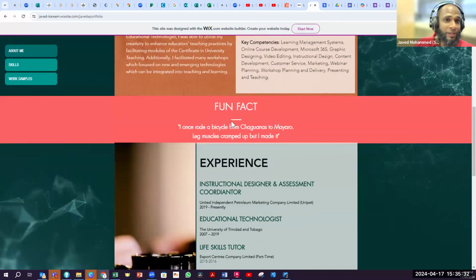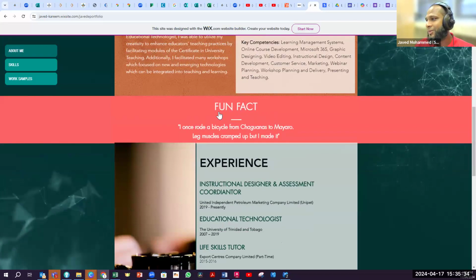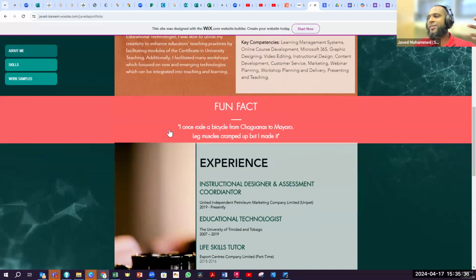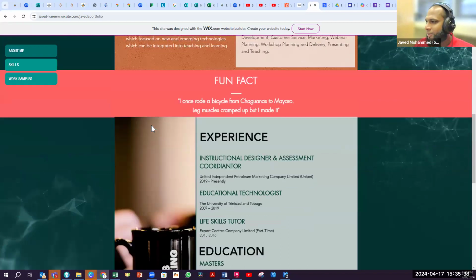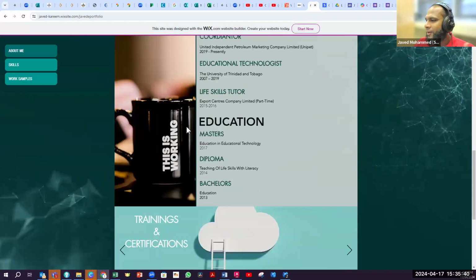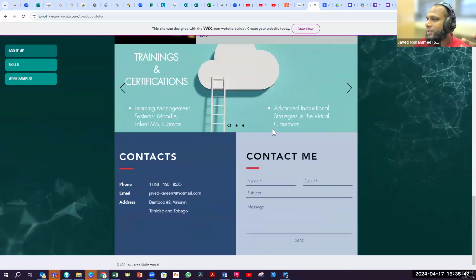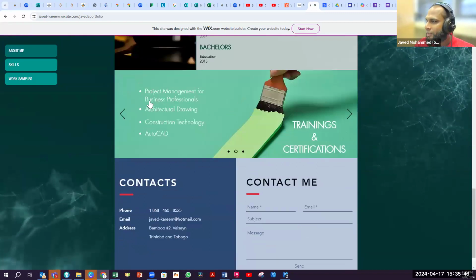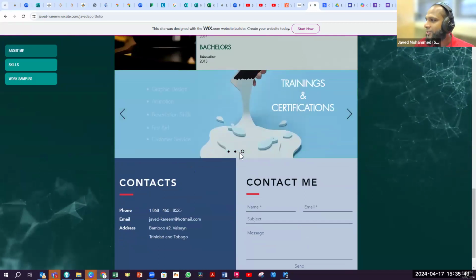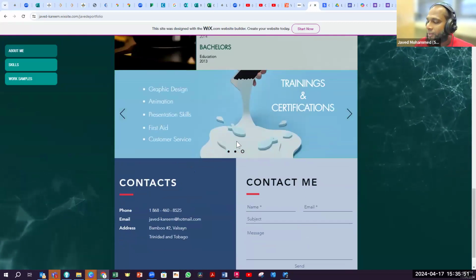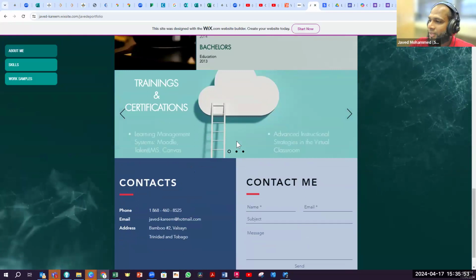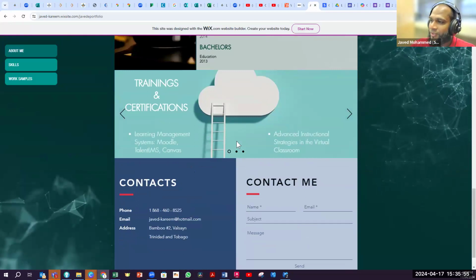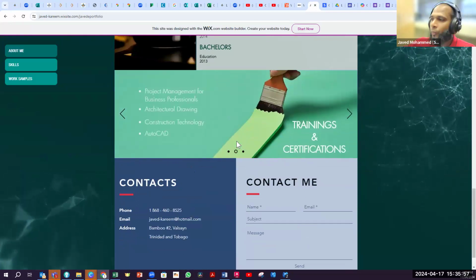But this is something you can include in your About Me section anyway, a fun fact about yourself. It could be related to teaching and learning. I just put that there. You could display your information in various ways. For this section, it's about training and certifications. You need to know that this is not designed in Wix.